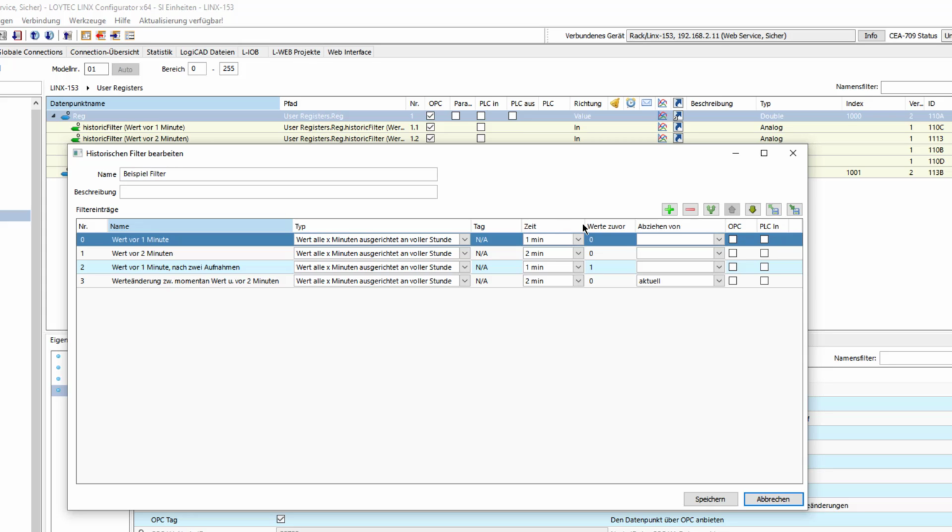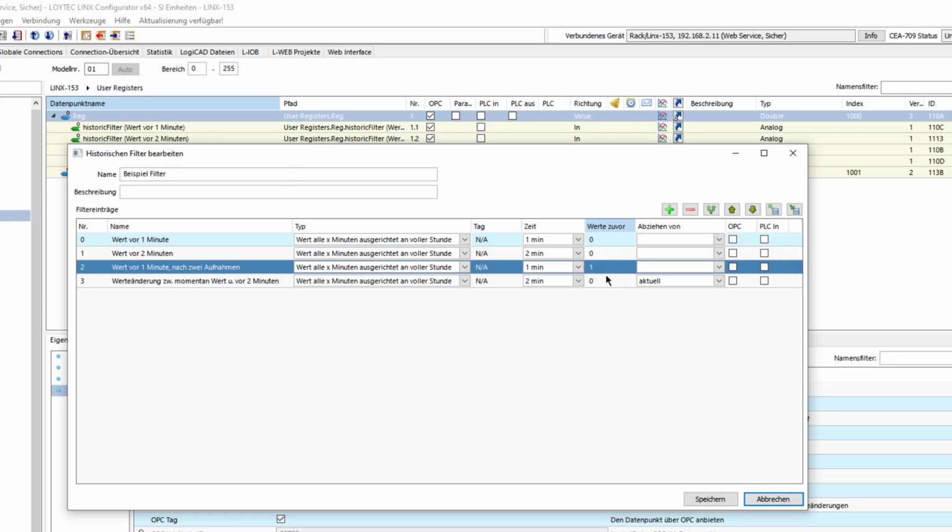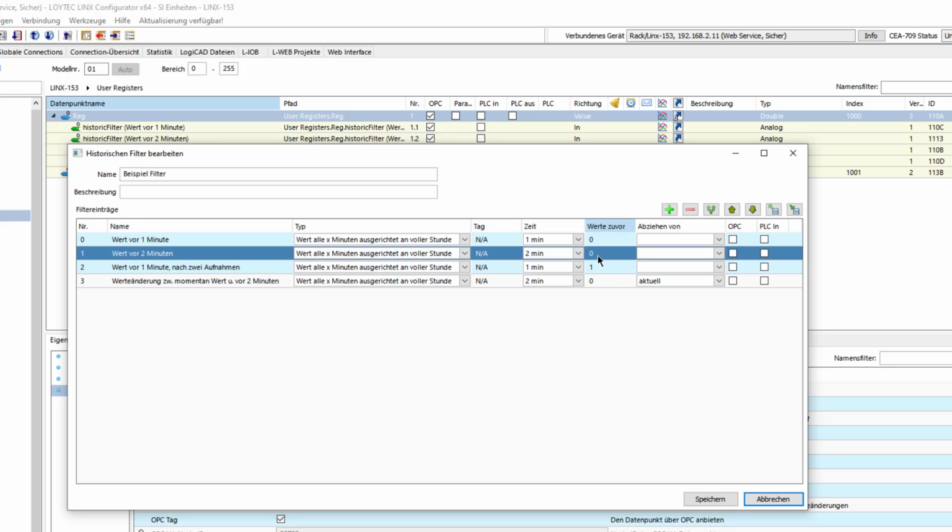If we enter a 1 in the samples ago column, then the capture is not the value from 1 minute ago, but rather represents the capture that was made a minute ago. One can also think of it as shifting the capture in time 1 minute backwards.